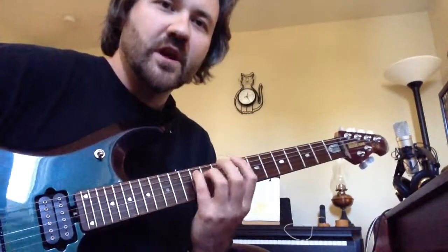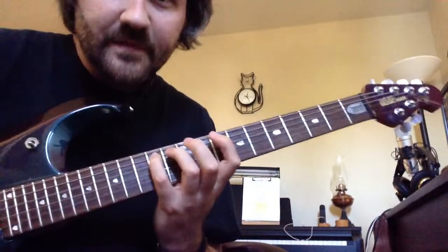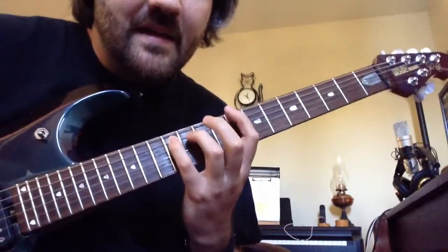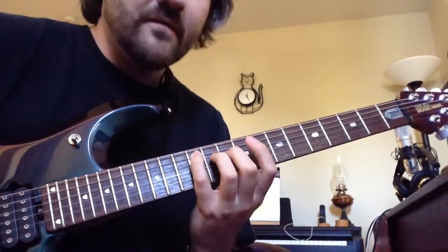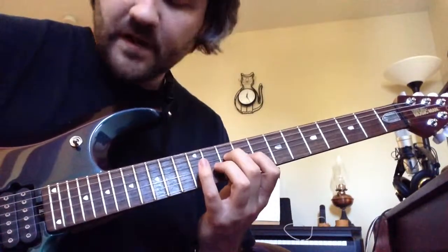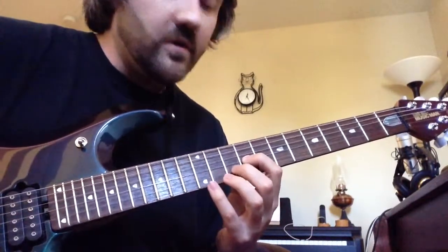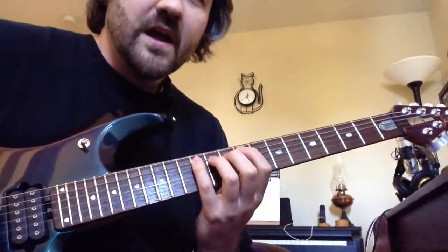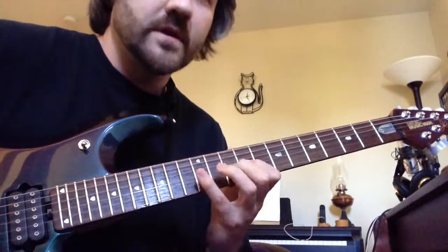What we're going to do is start with our pinky right here on A, 5th string, 12th fret. Let me get a little closer so y'all can see. A, 12th fret, 5th string. Then you're going to play finger 2, 10th fret, 4th string. Then finger 1, 9th fret, 3rd string. Then finger 2, 10th fret, 2nd string. And we're going to start with that. Notice that I went 4, 2, 1, 2.